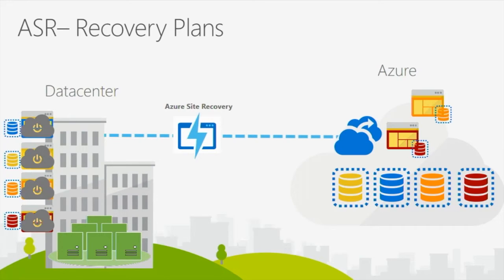failover. Now those tasks can either be manual tasks that we put into the recovery plan, and it will pause at that point and it will prompt our staff member to say, hey, you need to do this, let me know when you've done that and I'll go on to the next step. Or they can be automatic tasks using Azure Automation, and this is where Azure Automation becomes really powerful to do that automatically for us. And then once those tasks have completed, it'll then move on to the next set of servers, the next group of servers.